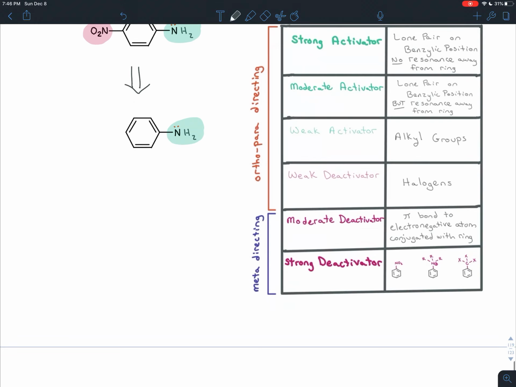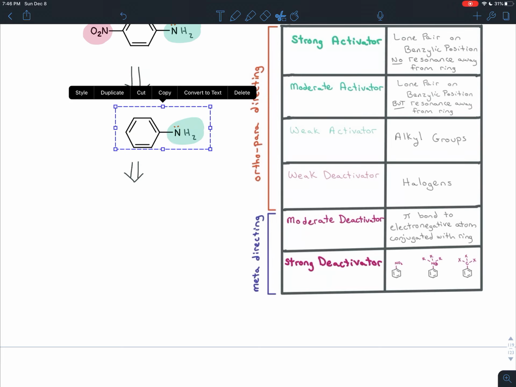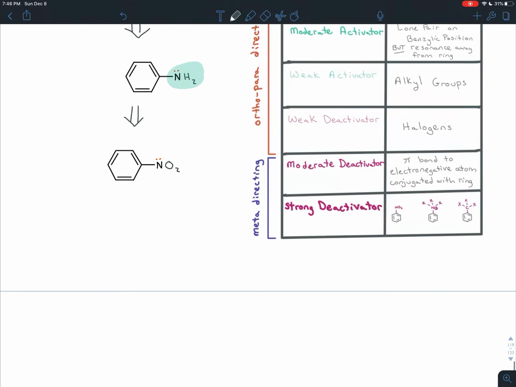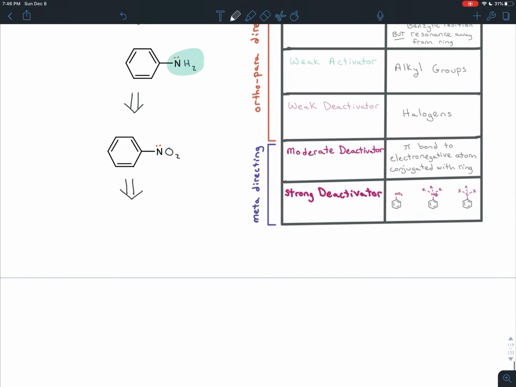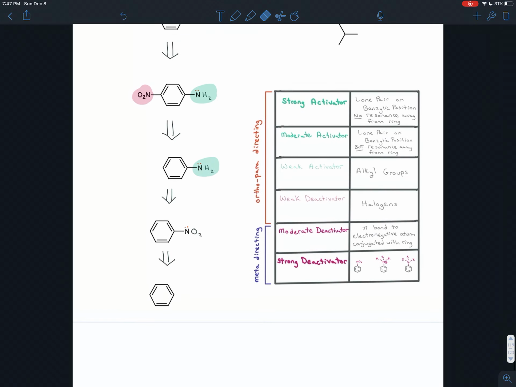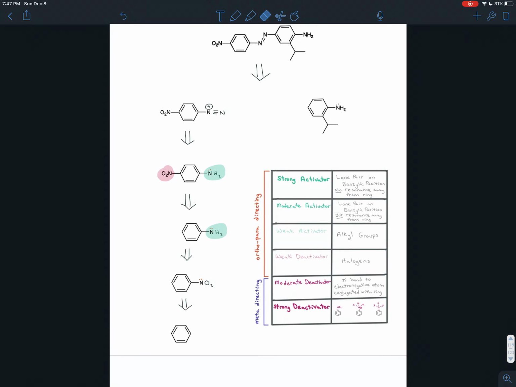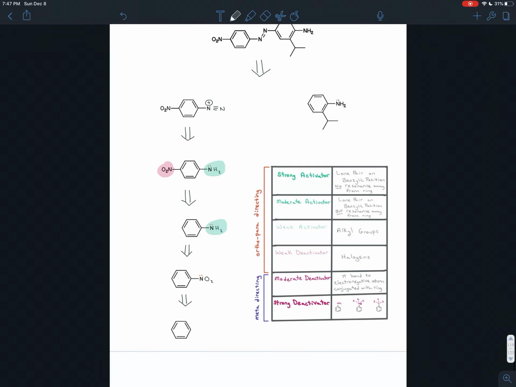Now we're working back until we get benzene. How can we make this from benzene? We've seen this before in this chapter. You can make NH2 from NO2. And you can add NO2 onto the ring from just pure benzene. Okay, so that's a plan working backwards. We'll have to think of all the recipes for these things, but that at least explains how to make this piece that we need, the diazonium ion that we need to make this dye.